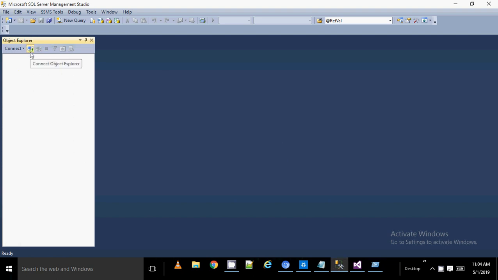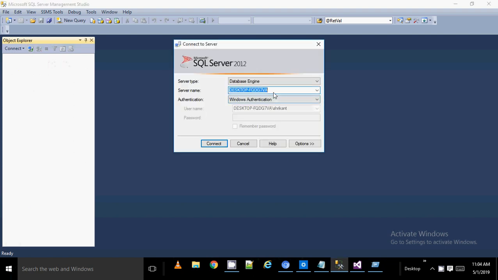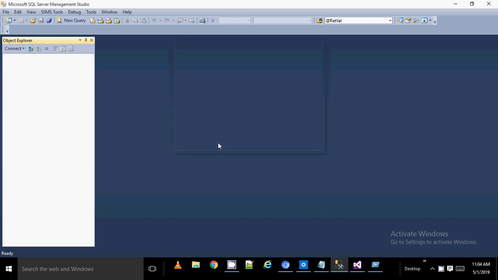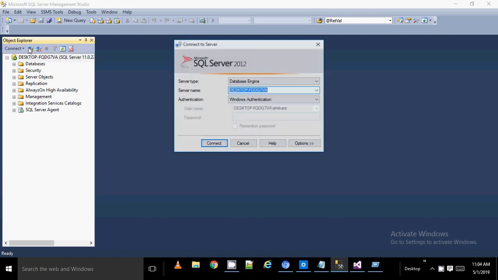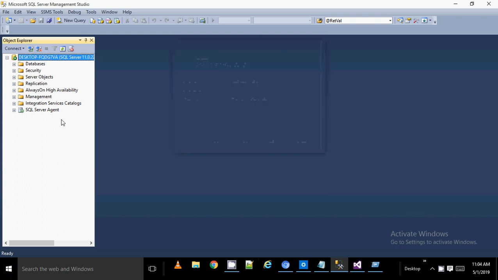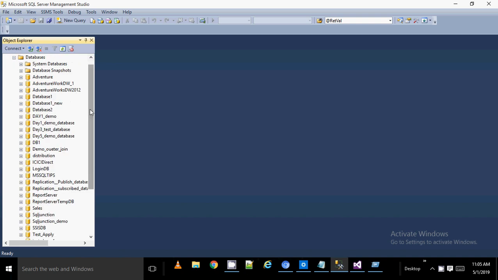Go to your server section, then type your server address, then click connect. I don't need to give the server name because I'm using my local system, so it will use the default one. I can also connect through a dot, because if I pass a dot here, it will use the system name as the server name. Great. So you can see I'm connected to the server, and if I click on databases, you can see a lot of databases.